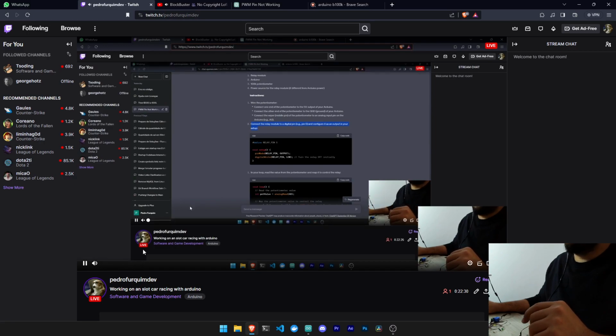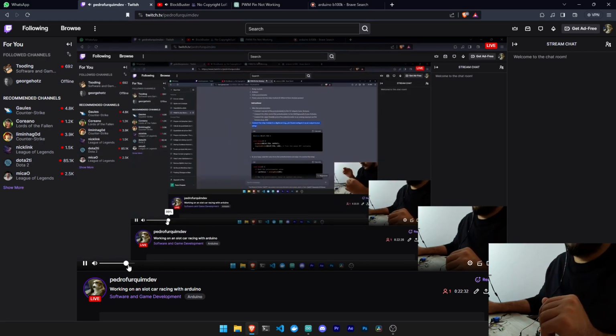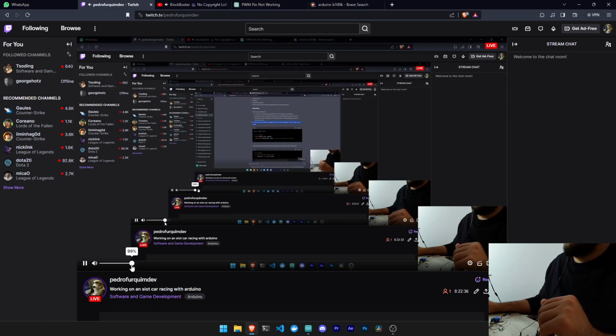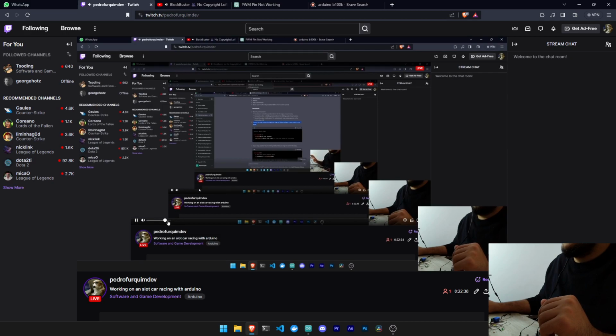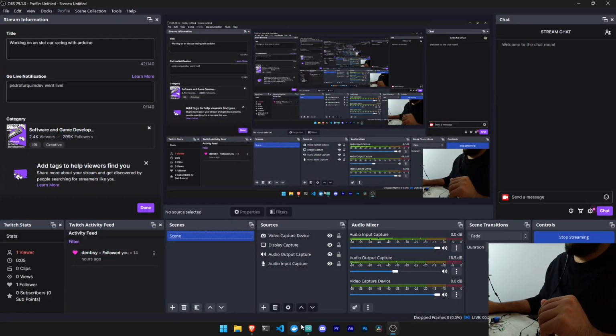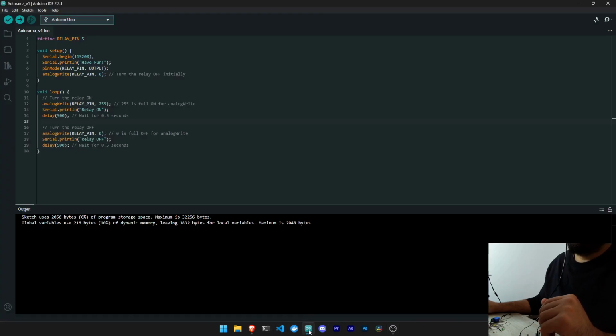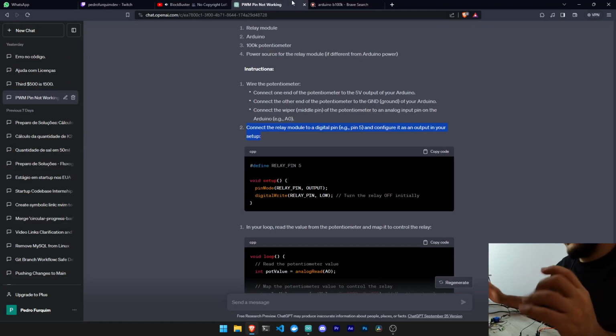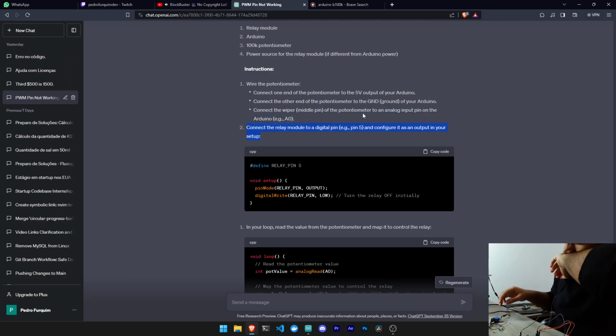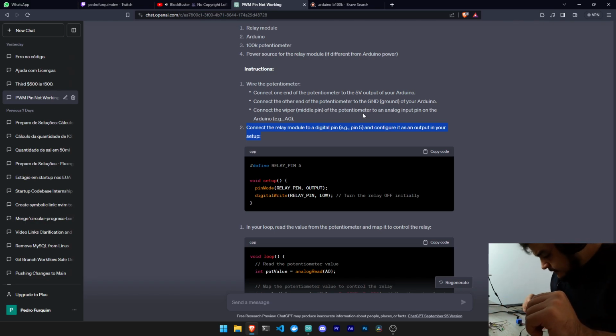Let me just check this. Okay. Yeah, let's continue actually. So connect the relay module to a digital pin, which is the 5, right?